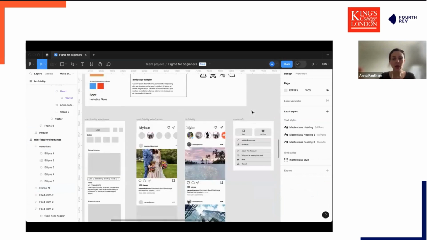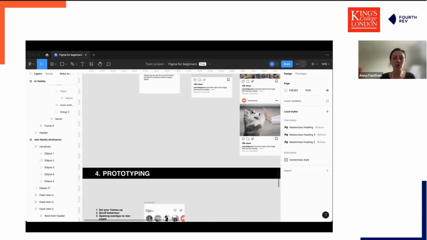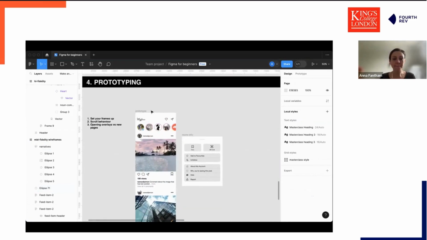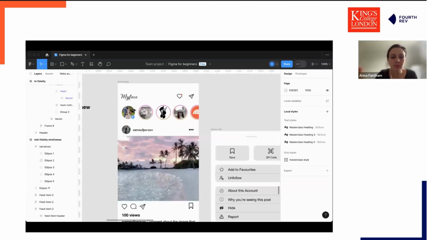It's super easy. So just before we move on, I think the key thing is to show you how to prototype. So this is all we've done. We've done from basic boxes. We're going to have basically a version of my face, which is singing and dancing. So here you've got the design tab.